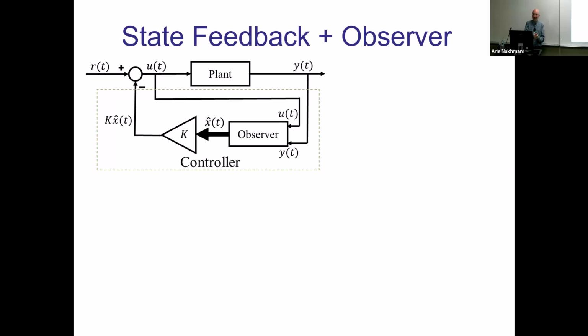But it will. This is the magic. This loop will work great. More than that, the observer design will be completely independent from the controller design. So the controller does not even need to know that you have an observer, and the observer doesn't need to know what kind of controller you design for your system. It doesn't matter. The controller will control it from any point that the observer provides until it converges. That will take a little bit longer.